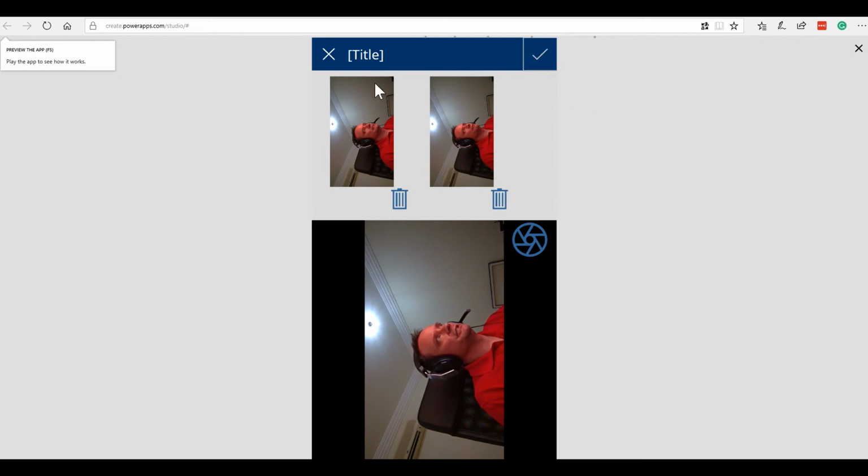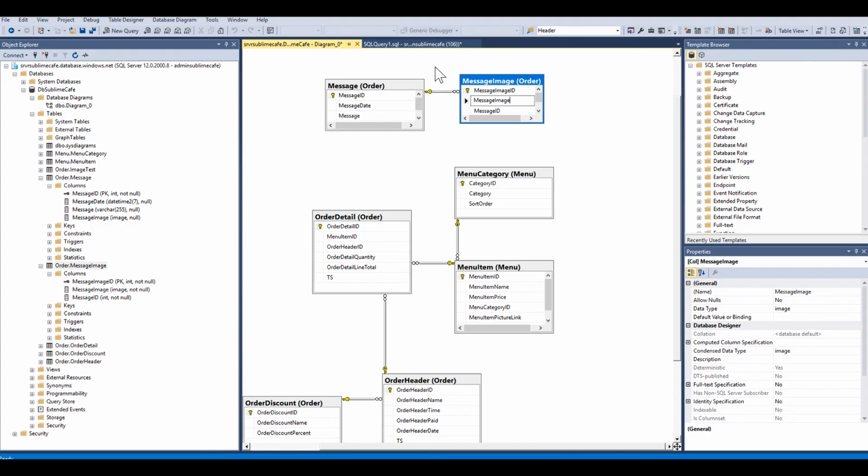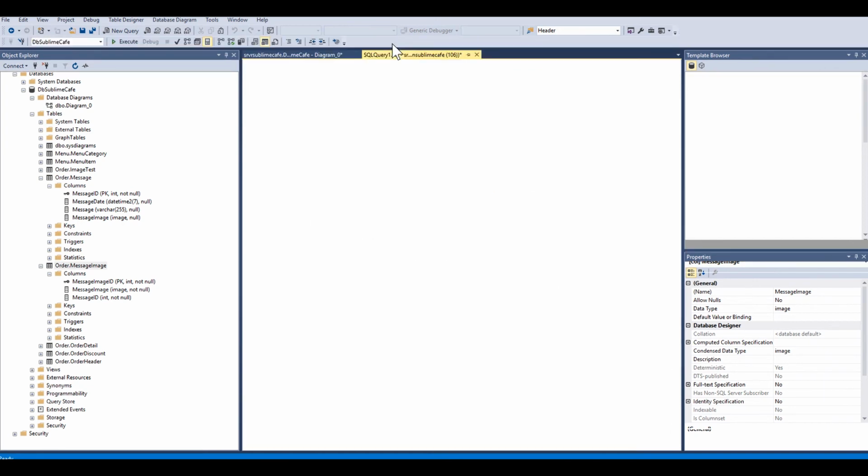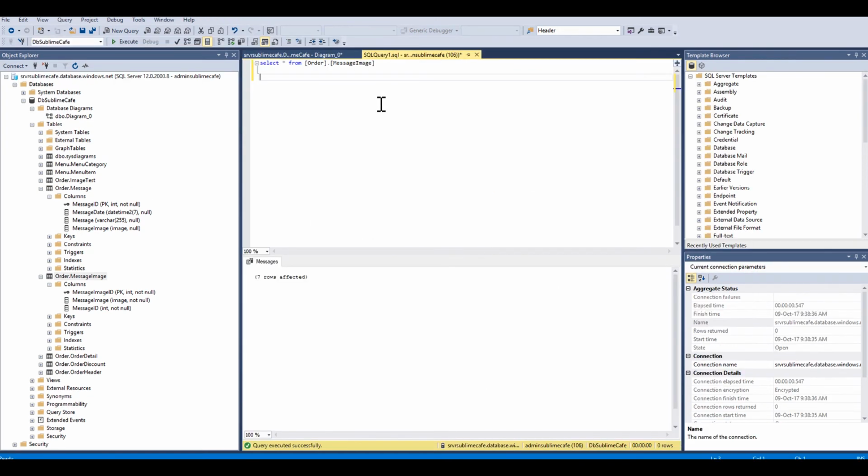You can see the little update dots flashing backwards and forwards. I guess that's going to take a couple of seconds, because we're loading up 2 images and they're going up to Azure SQL DB. So let's go to our Azure SQL DB and see if we can check what is in that table.